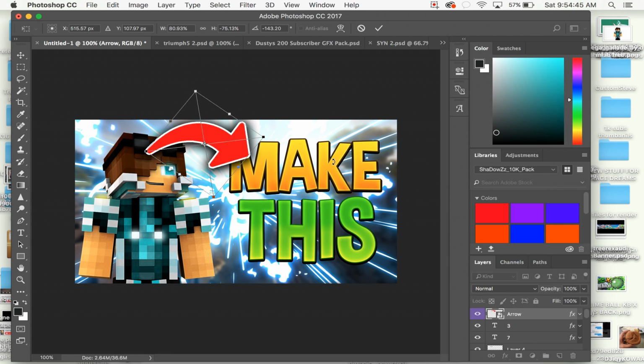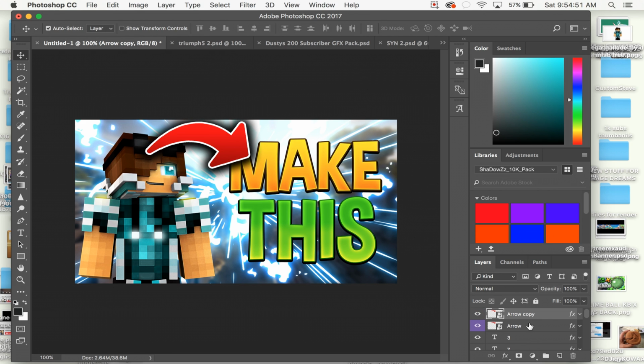Okay, so that's where it's tricky. There's a little Photoshop trick here. So hit OK, and we're gonna go ahead and copy the arrow and put one arrow behind my character's face. Actually, put it just behind the character. Don't put it behind the glows because that'll be bad. So right there behind the character, not in the glows. And this arrow is in front of the text still.